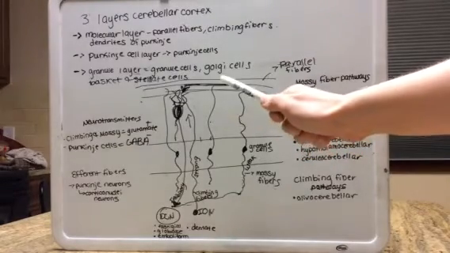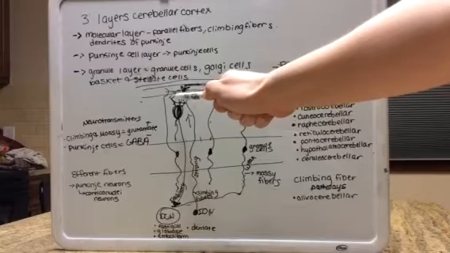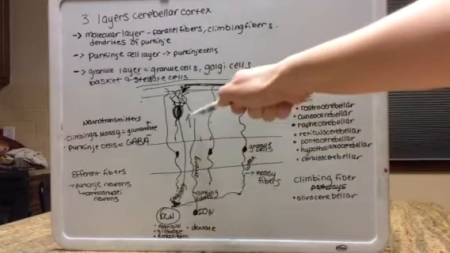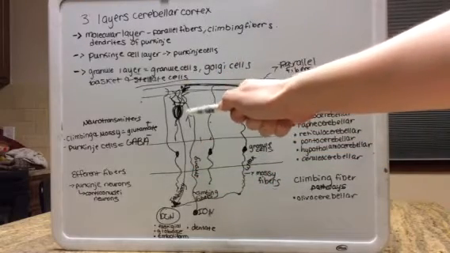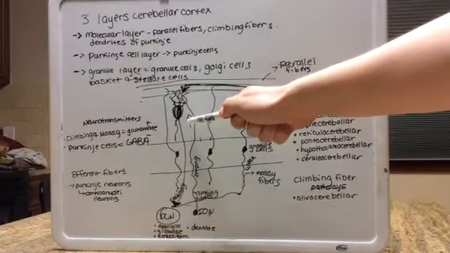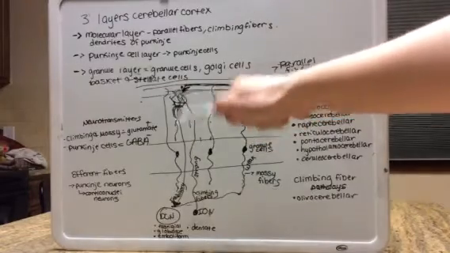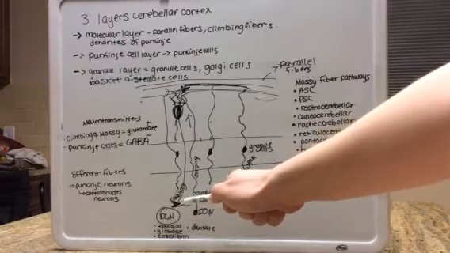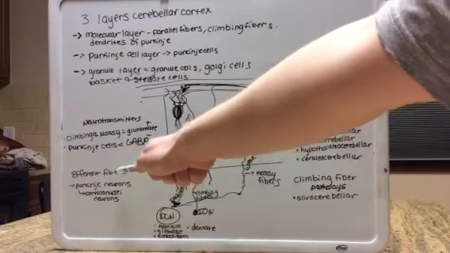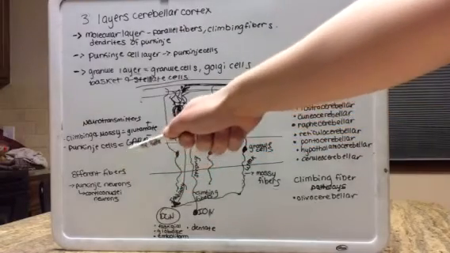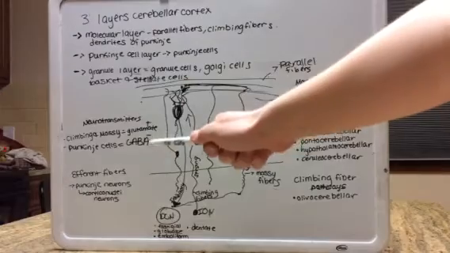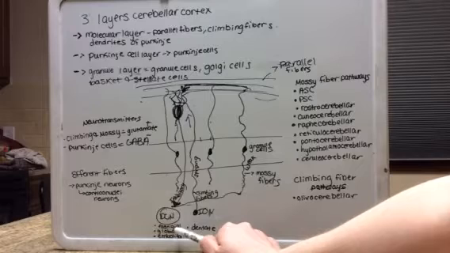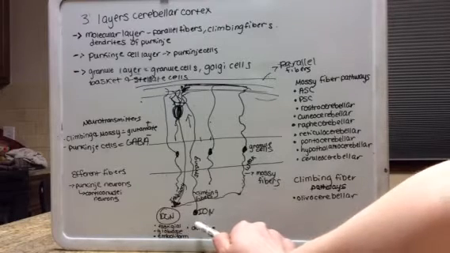Then, when the Purkinje cell is excited by the climbing and mossy fibers, it will produce an inhibitory signal through the neurotransmitter GABA, which is an inhibitory neurotransmitter. The Purkinje cell projections inhibit the cerebellar nuclei and vestibular nuclei, which prevents the info from leaving the cerebellum via the efferent fibers. So for deep cerebellar nuclei, from medial to lateral, we'll have the fastigial, the globose, the emboliform, and the dentate nucleus.